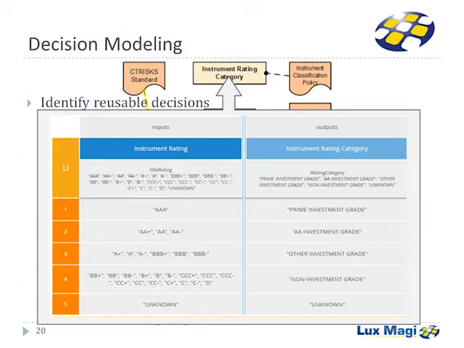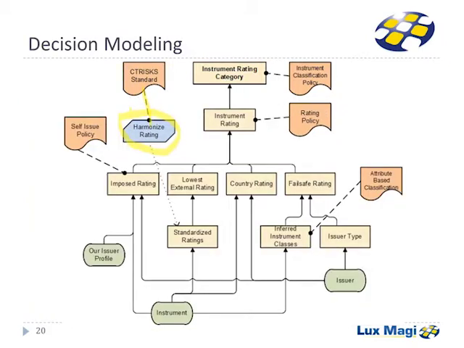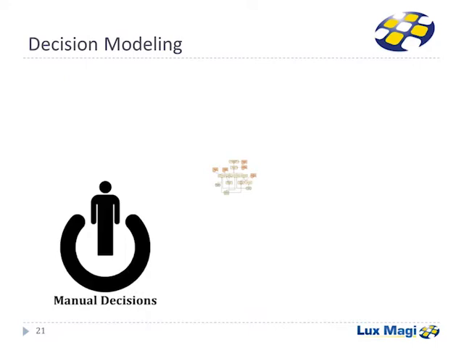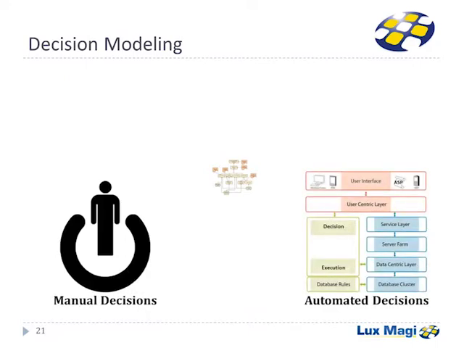But this combination of DRD and the decision logic view gives us a very powerful combination, because this whole network is now potentially executable. If we define decision logic for each one of these decisions, we can then take this whole model and use it to inform either manual decision-making or automated decision-making. In the case of automated decision-making, we can deploy this decision model directly into a component which can execute it and offer decision services inside our architecture. And this is really powerful. Trisotech actually has a number of partners that specialize in making these execution engines.